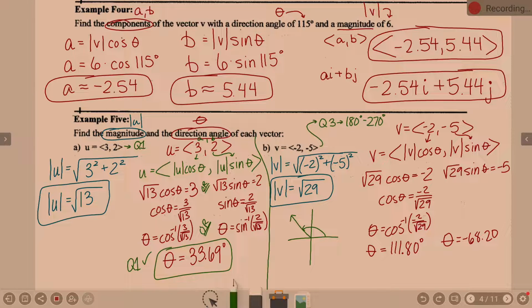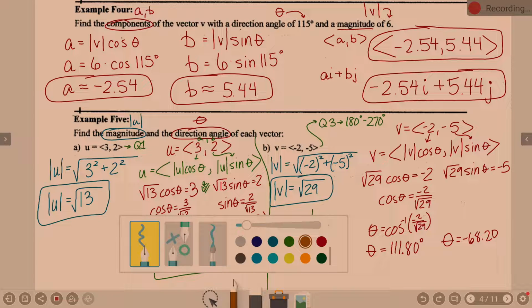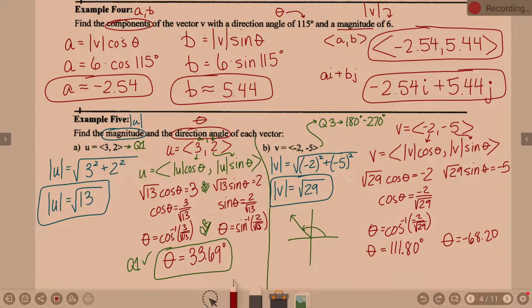Well, what you're looking at is, how far is this from the x-axis? Except we want to be down here in quadrant 3, so we're going to say, how far down is that? Am I making sense here? Because it's just like reference angles. It's how far it is in relation to the x-axis, right? So we went 111.8 degrees this way, and we ended up over here, but we really need the equivalent down in quadrant 3.